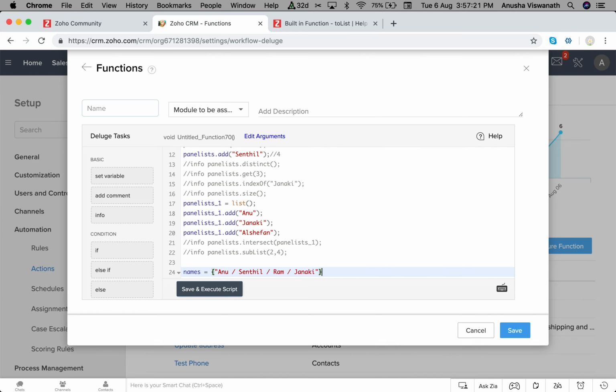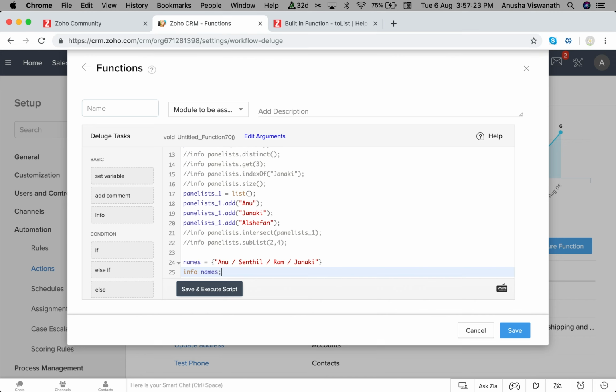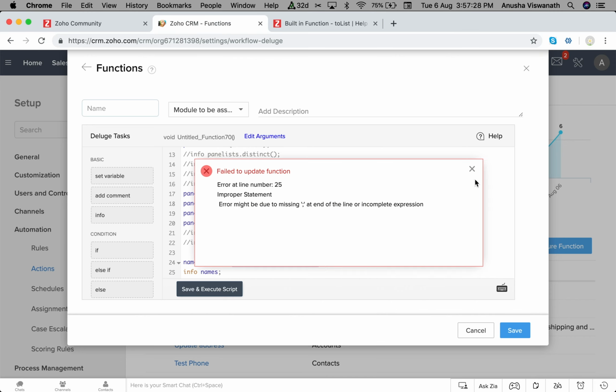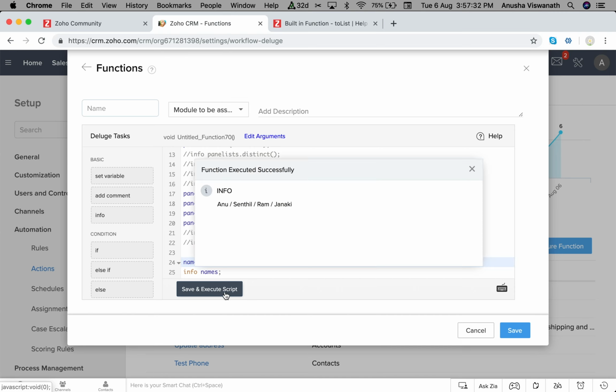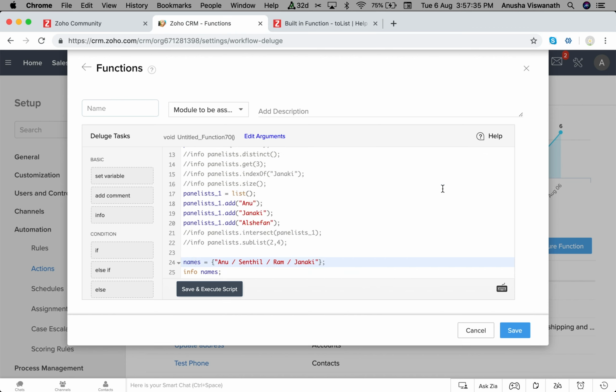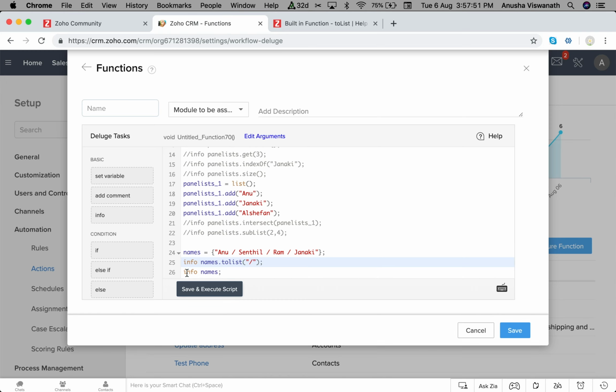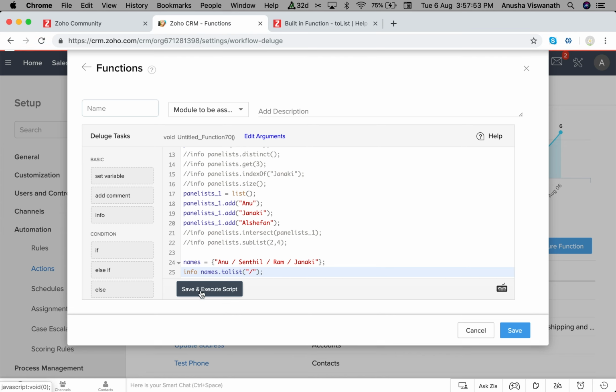Now, in an ideal world, if you info or try to print that out, it'll show up with the forward slashes. Now, if you want to convert this into a list, you can just say info names dot to list and mention what's the separator that you've used. How about that?